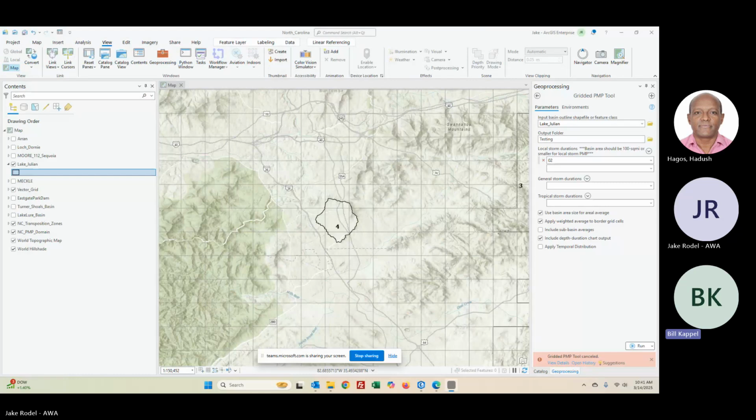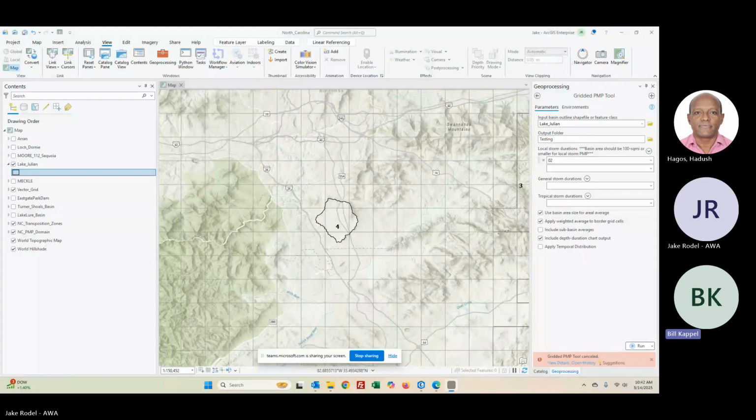So the 2 hour is unique in the sense that it's actually taking observed 5-minute increments to develop the temporal pattern that's provided there. And then the 6, 12, and 24 are using more of the 10th, 50th, and 90th percentile processes. Okay, thank you. And the 3, 4, 5 hours? Well, those are just distributed following the curve shape and so on between.